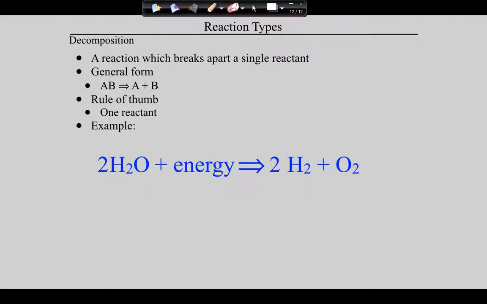What happens to your water over in lab when you put it over a source of energy like a Bunsen burner? Well, it boils, right? It turns into steam. But is steam hydrogen and oxygen? What's steam? It's water. Do you understand that? Guys, when water boils, it's still water. We are breaking intermolecular forces.